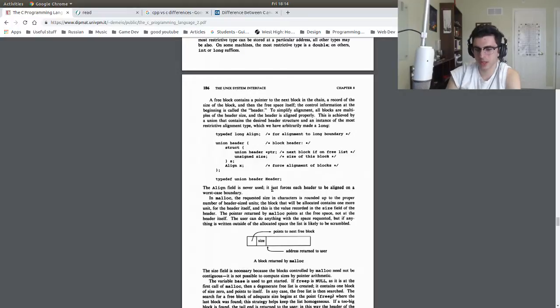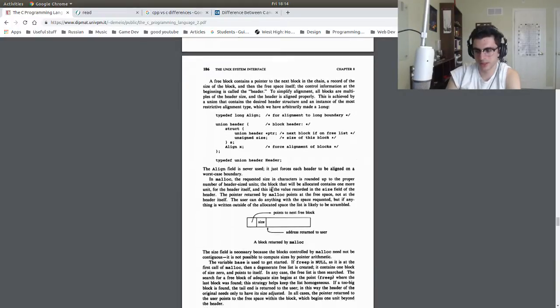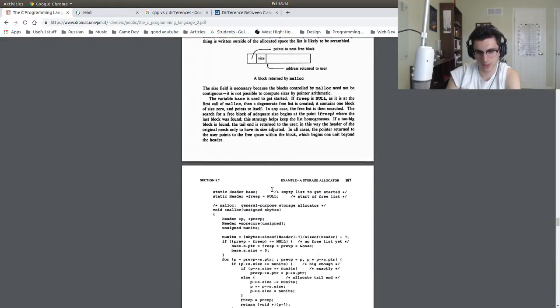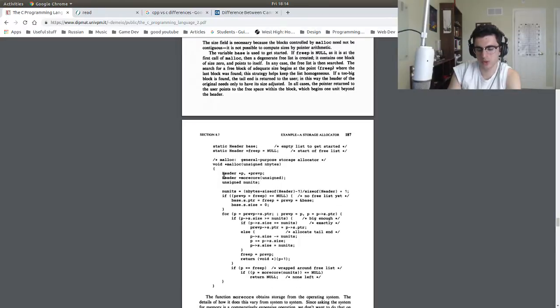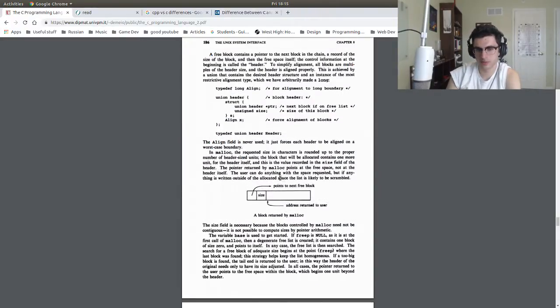Okay, I get that. That makes things a lot more sense. So they just use their own self-defined data type, and then they do a union of a header or a size. So it's either size or a header pointer.